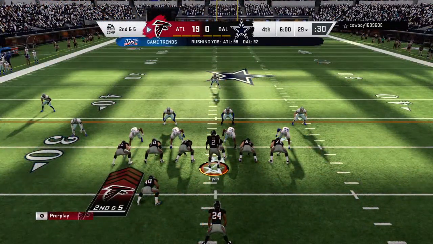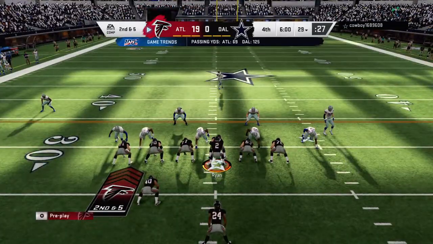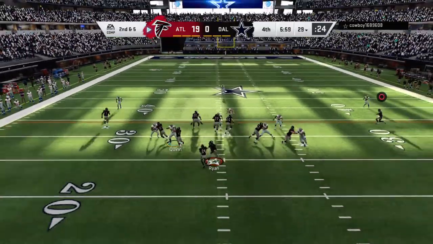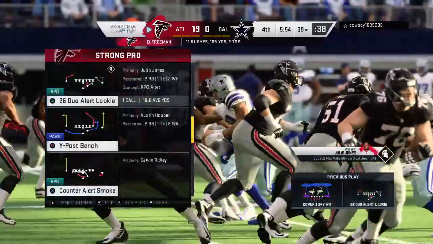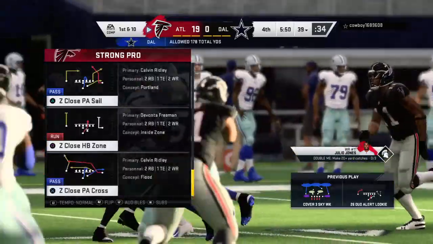Check. Watch 54. 51, down. Freeman again. And he gets this one just shy of the 40, down at the 39. 10 yards there and a first down for the Falcons.